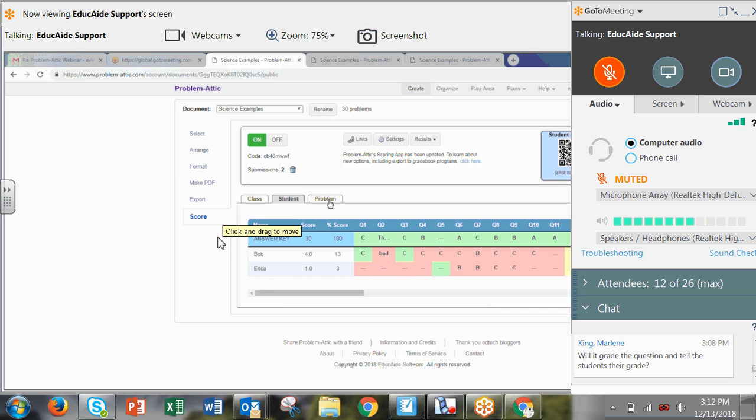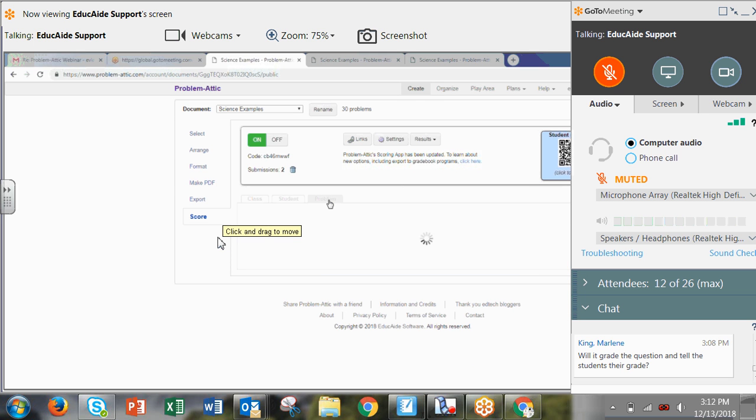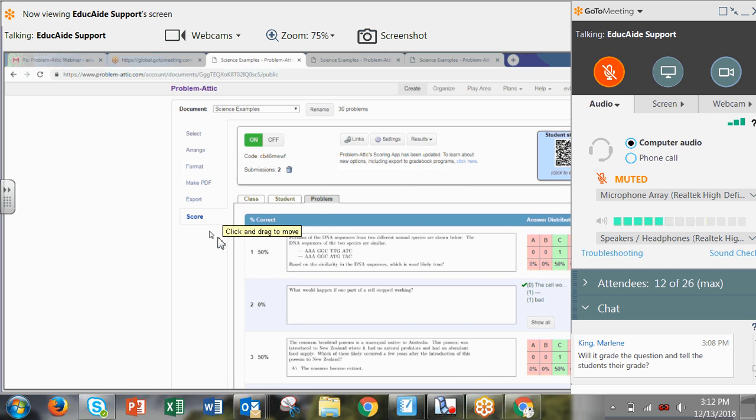And in the problem tab, you see it broken down by question, and you see how many students got it correct, or which incorrect answer each student had. So for example, on this first one, a student got it correct and answered C. One student didn't answer at all.